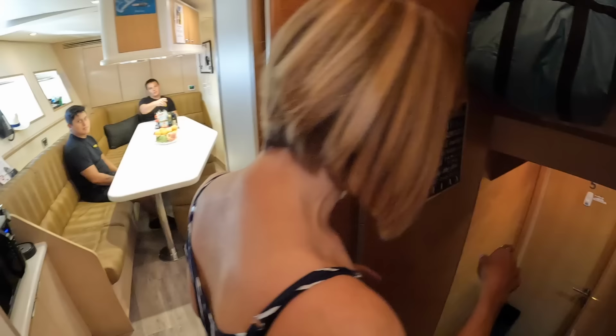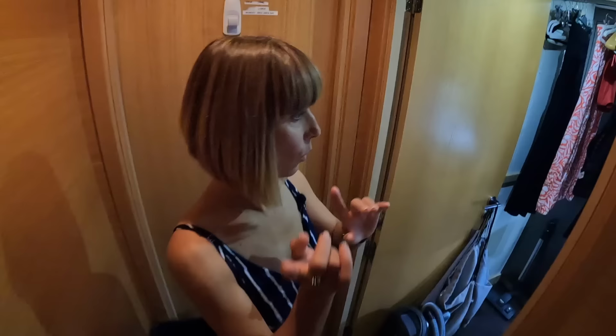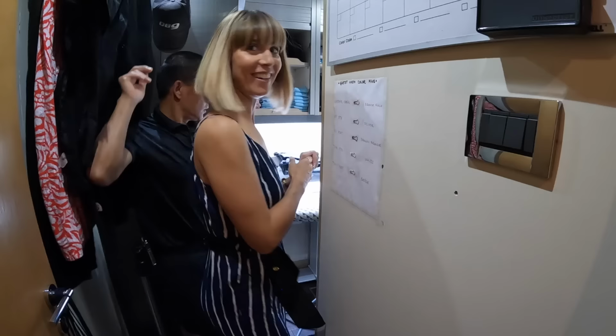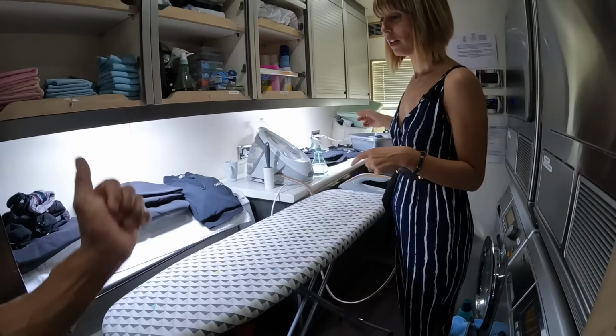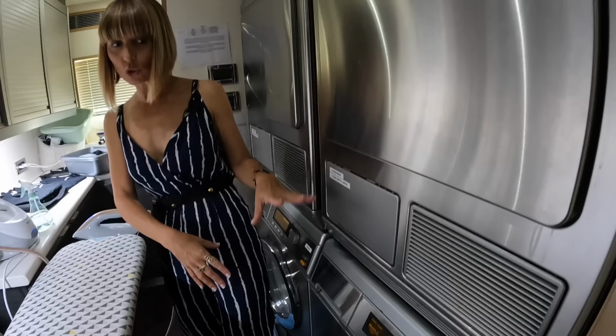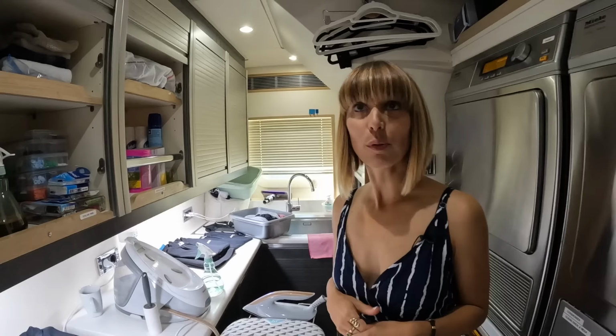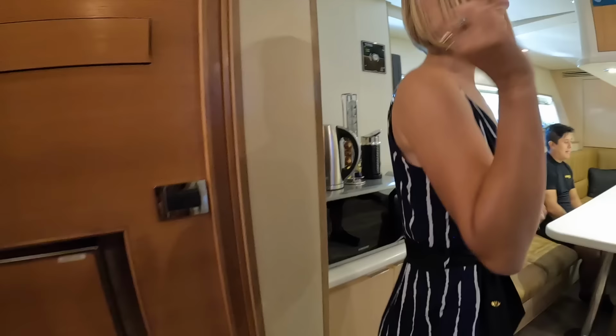So we have one crew cabin and laundry right here. Quick peek in, so we have a laundry space. Oh, hi. Hi, how are you? Good, how are you? Two washers and dryers. Oh, it's nice and bright, actually. Oh yeah, a steamer, cool. You even have one of these. Two washers and dryers, a sink, and this press machine thing. I was kind of dreaming of that. Really cool, and you even have a port light. It's actually a pretty good amount of space here, and storage and everything, nicely laid out. And then we have one of the crew cabins right here, which we're not going to pop into. Then we're going to come back up and show you guys the crew mess and the galley.